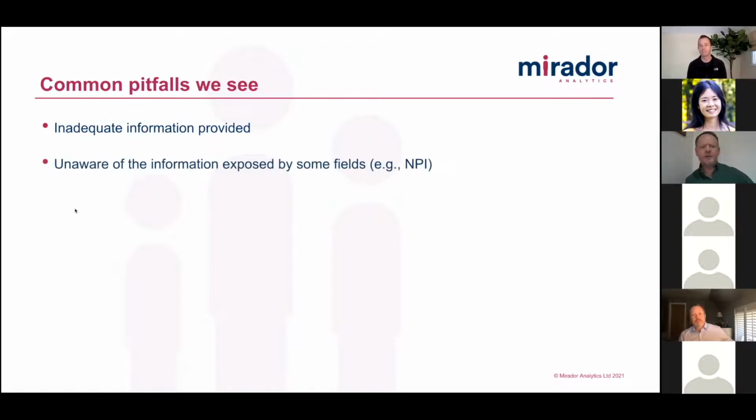So the next point I wanted to raise was really that there's often a lack of awareness of how what can look like a fairly innocent field can really expose some risk. An example here is the NPI, the number that every healthcare provider will have. So in the data, there could be a field which is NPI number, and there might be a number 1, 2, 3, 4, 5, 6, or whatever it might be. Now that can be looked up externally in freely available information. And let's say we look that up and it aligns to a hospice, and within the NPI it also gives the address and phone number of that hospice. Now, if that NPI number relates to a particular patient, then maybe we've just found out where a patient lives through that NPI.